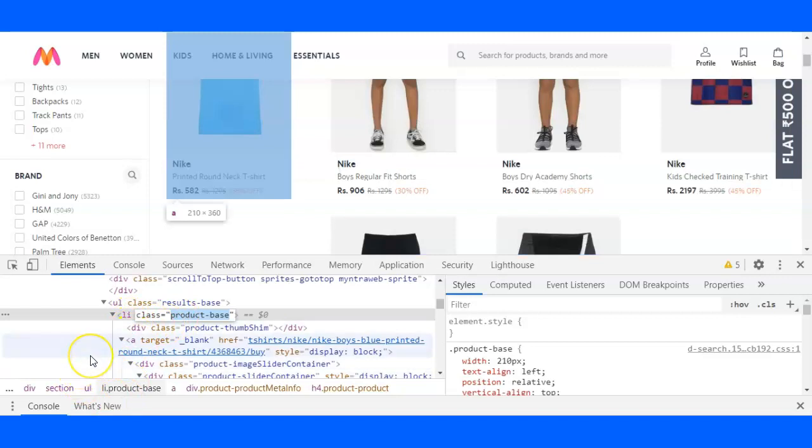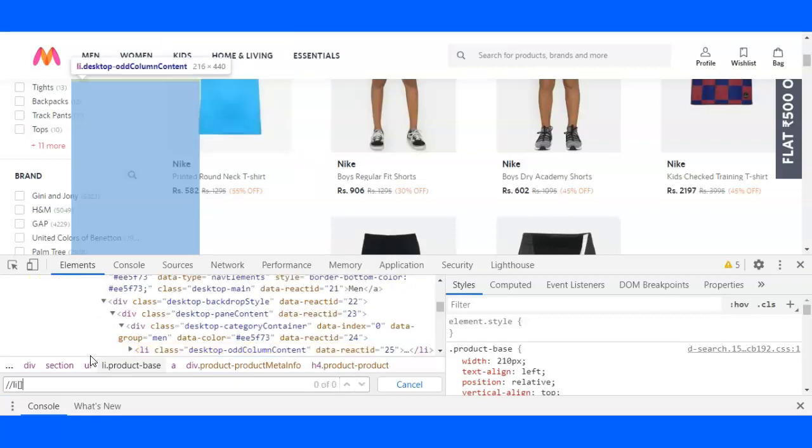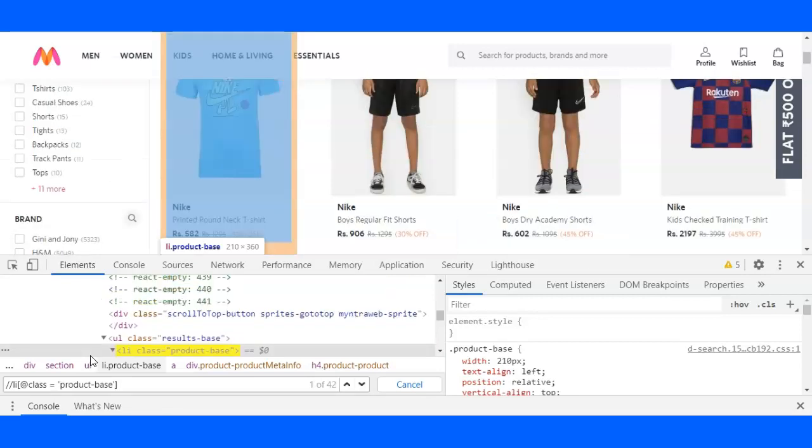And let me just copy this. Okay, and Control F. So I'll say li, okay, and my class attribute value is this.